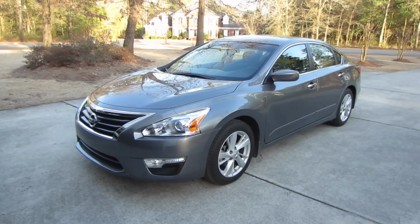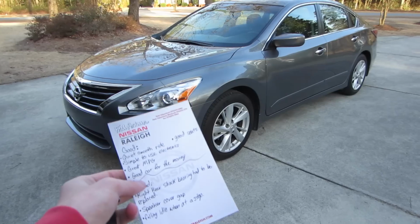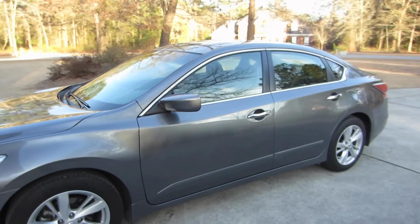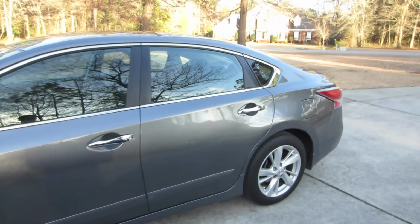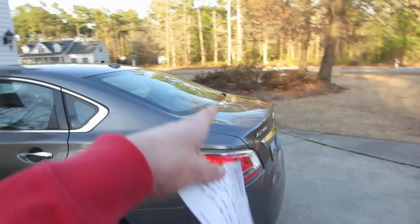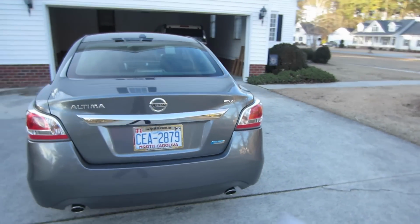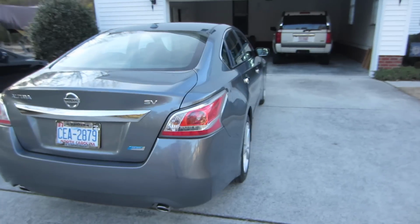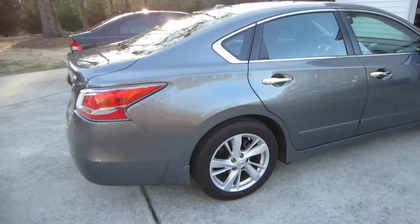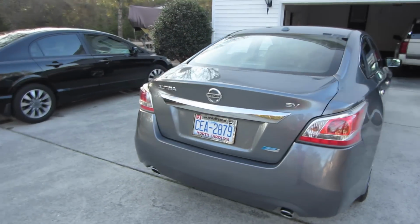All right, so let's go ahead and get to the nitty gritty. I have my little list of pros and cons that Dad said that he had, and we'll go ahead and go over the exterior ones. The con that he so far has had with the car is the right rear shock bearing had to be replaced because it would bottom out when we went over speed bumps and such. That wasn't a big deal, covered under warranty. We got a rental car, that's what that 2013 Rogue S was for.